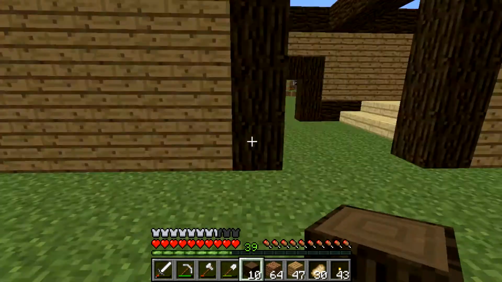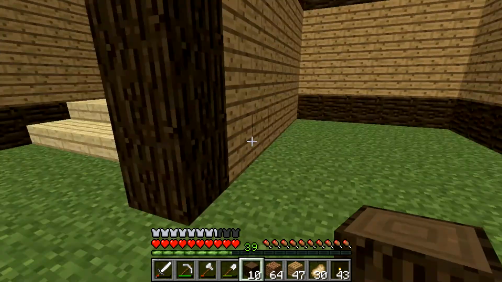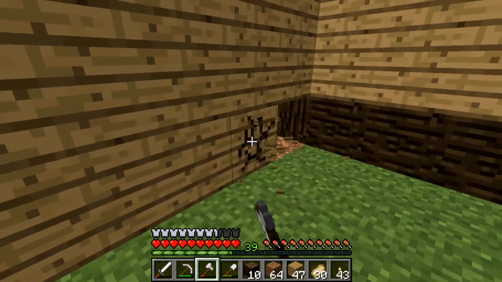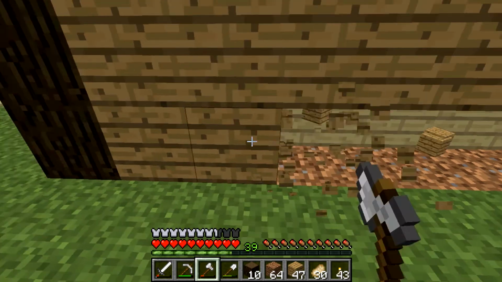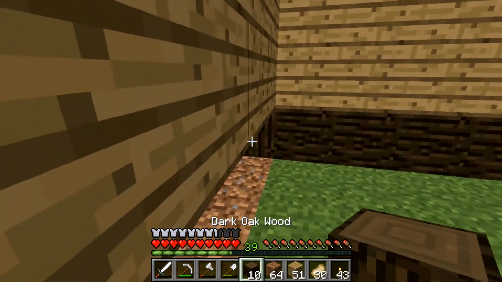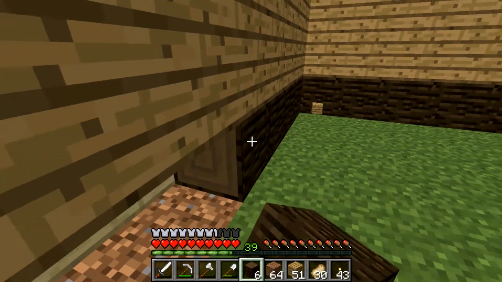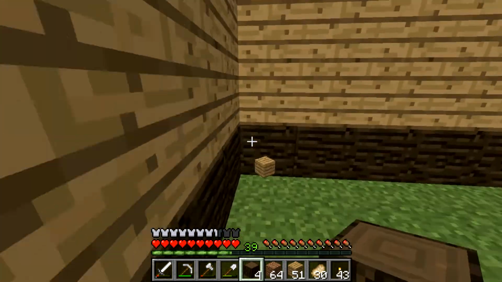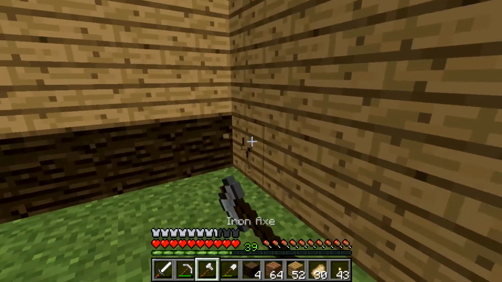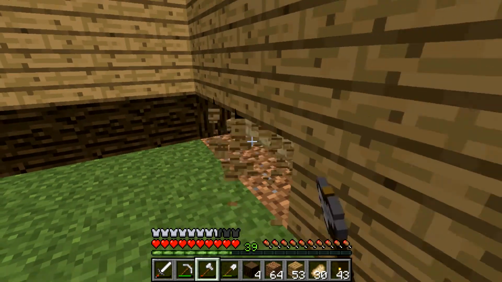It does. Do I need to make these out of oak? Or the dark oak? I think I probably should, just so it matches, because that's a lot of regular old oak wood. Let's go ahead and cap off these walls here. It'll also make it more symmetrical, which I like. I like symmetrical.